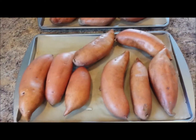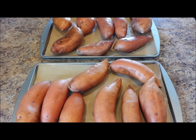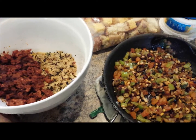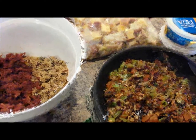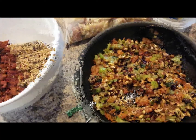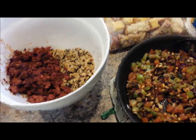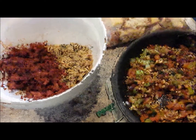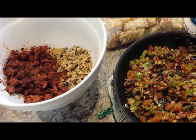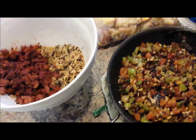So I have my sweet potatoes ready to go in the oven to get roasted, and these are for my sweet potato pie. So now what I'm going to do is assemble my cornbread chorizo stuffing, and I've just done things ahead of time so that tomorrow it's easy. I don't have to saute anything. It's already done. It's all combined. It's already in its baking dish, and I can just pop it in the oven, and I don't have to do those first steps.